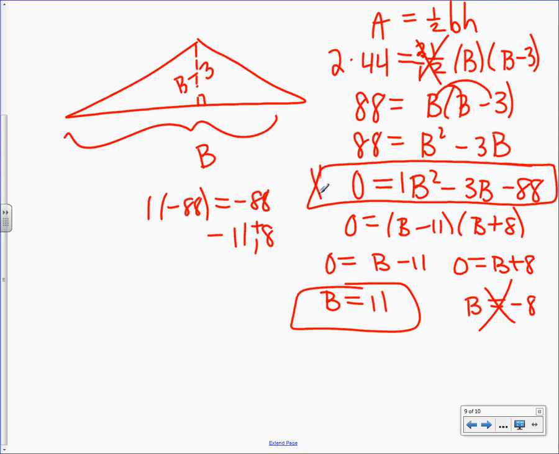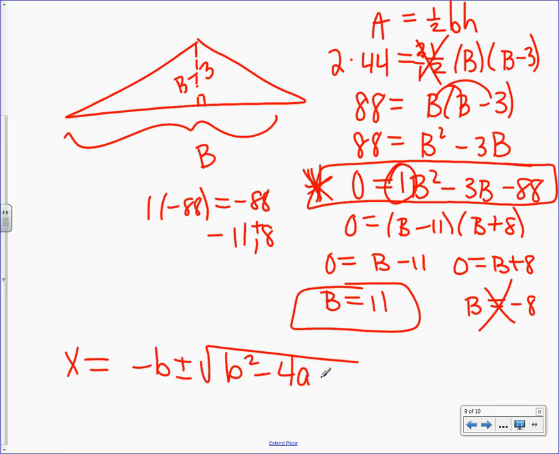So if not, you would go from here and do your quadratic formula instead. Does anyone want me to do that instead? Okay, so if not, you guys don't have to watch me. That's fine. You can get started. I'm going to do quadratic formula. Keep in mind though, even if that was easy for you, if this wasn't a 1, it's not that easy. So you might want to watch quadratic formula anyway. So quadratic formula, x equals negative b plus or minus square root b squared minus 4ac all over 2a.